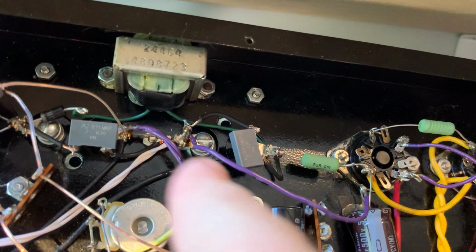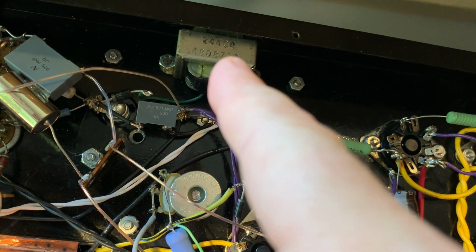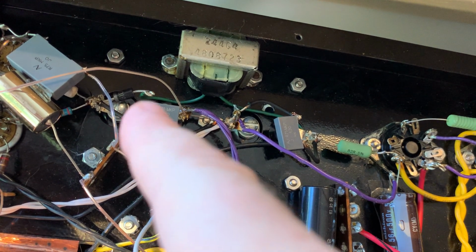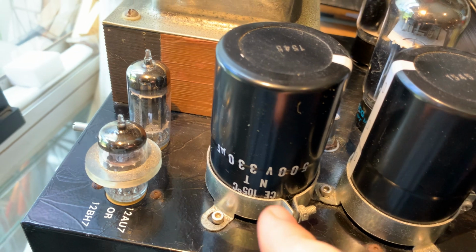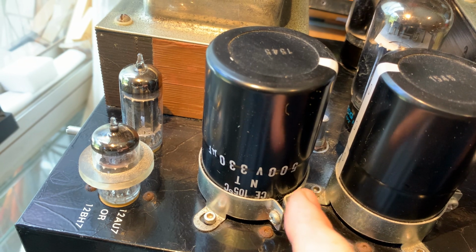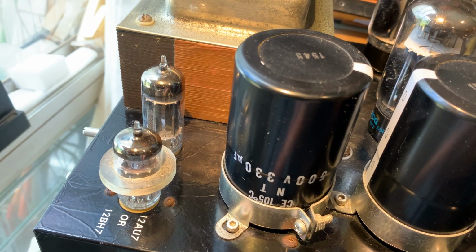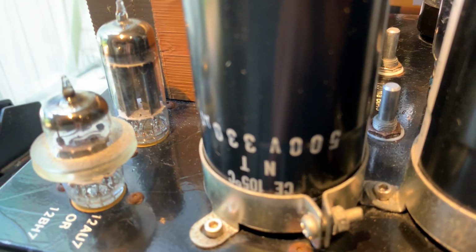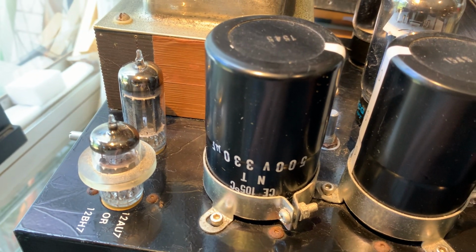And after that, because that's enough for the output stage, but it's not enough for the input stage, what Mike does is he has a small choke there, and then a second capacitor for the power supply. So it means that these fellows are getting choke filtered B+. So that's really fantastic. And after the choke, there's another 330 microfarad huge capacitor. And as you see, it's 500 volts rated. It ticks around 450 volts or so.